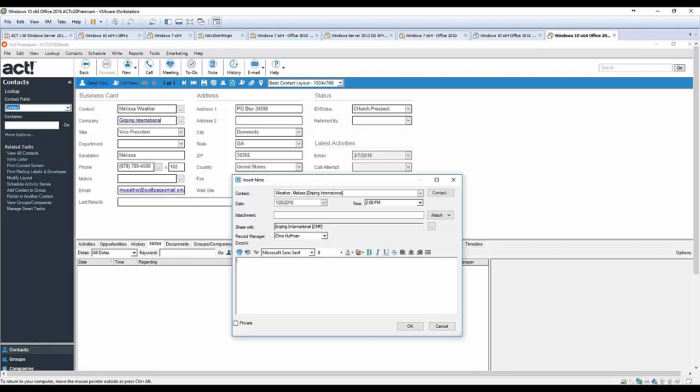So in terms of what do I use a note for, we don't use it to record phone calls. We don't use it to journal about what's going on. Notes are primarily good for background information. You might say, Melissa works half a day on Fridays, and she loves Texas barbecue. That's background information. You can put communication style. Maybe they're colloquial in their speaking. Maybe they want you to get to the point. Different things like that.